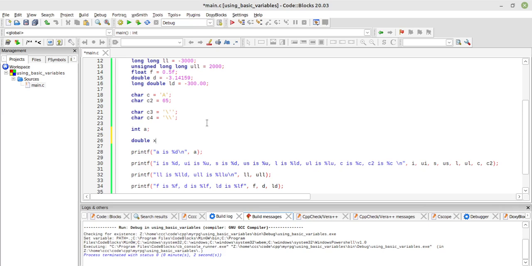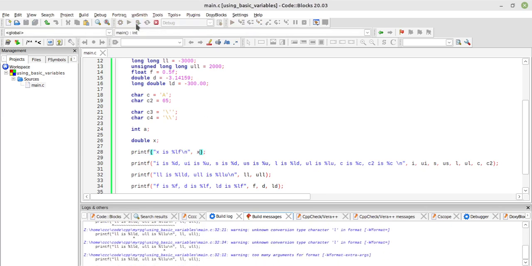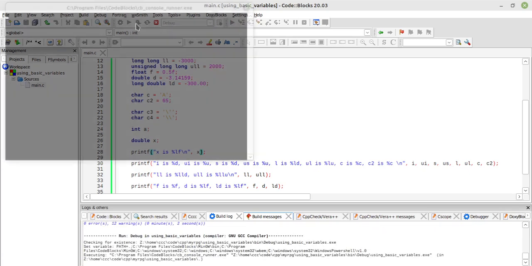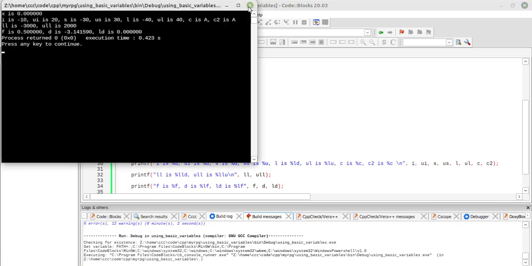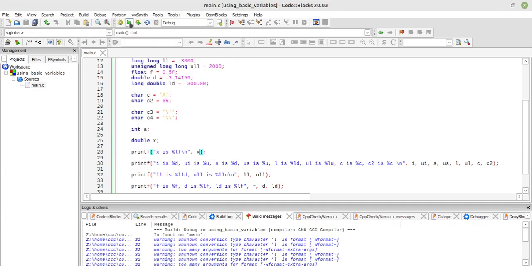Let's try double x, and then say x is %lf. Huh, 0. Okay.